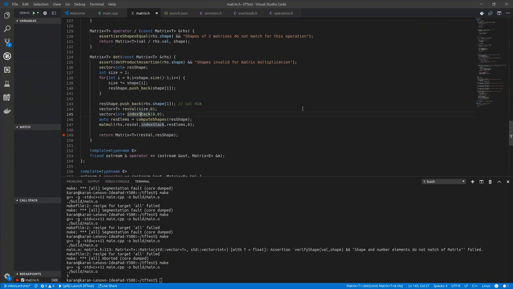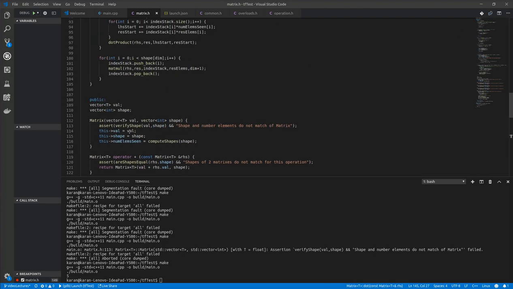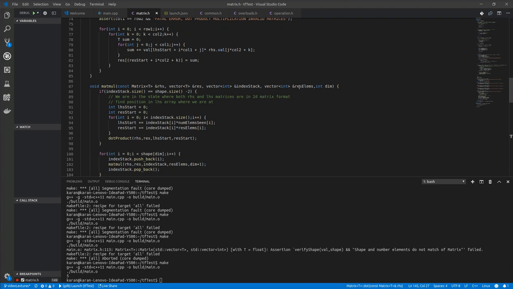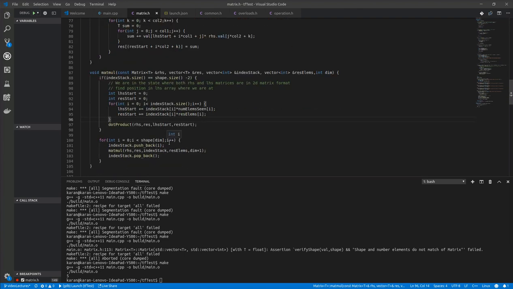Let me just pause. Hey guys, sorry. So I found out the error. The main error was in the matrix dot function. When we are creating the size, we should actually get our size, and then the total size of the matrix we have to initialize res val with that. The second thing was in our matmul. We had not added an ampersand here in the index tag, so it was going from scratch, and then we had a size -2 here for some reason, but I corrected that, and those were the only things that had a problem.